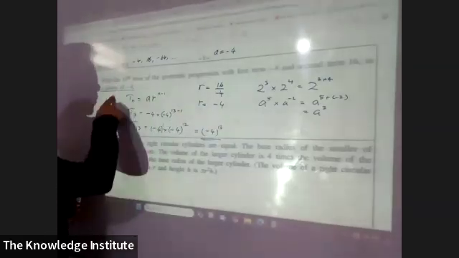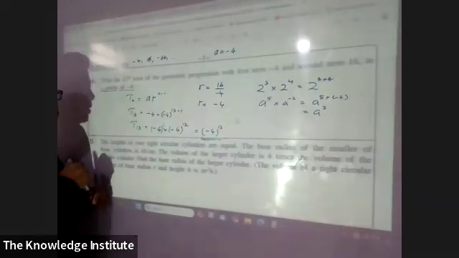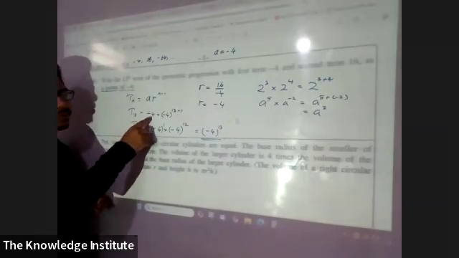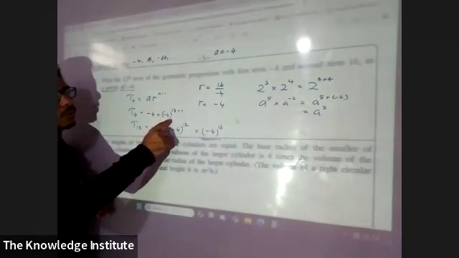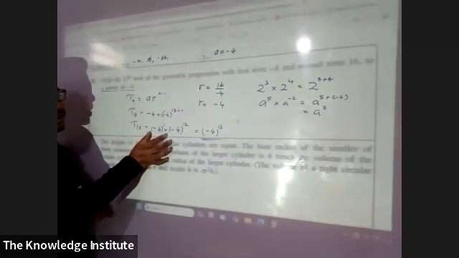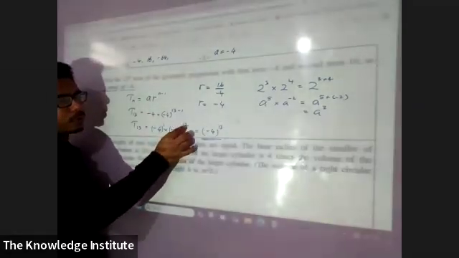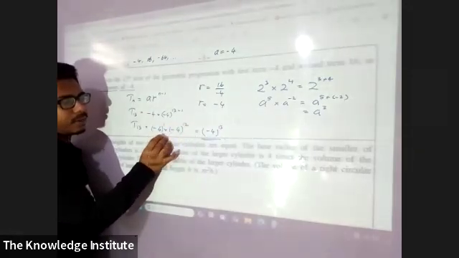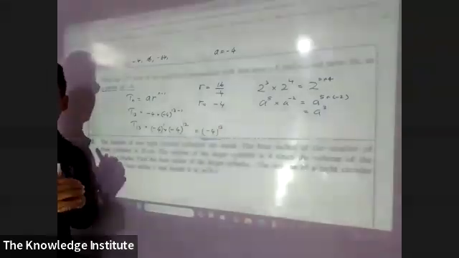And then we can use the formula Tn equals A R to the power n minus 1. Therefore n is 13. So T13 equals, with A equals minus 4 and R equals minus 4, n is 13 minus 1. Here I write this as minus 4 to the power 1 into minus 4 to the power 12. When you multiply, the powers add, so 12 plus 1. Clear?